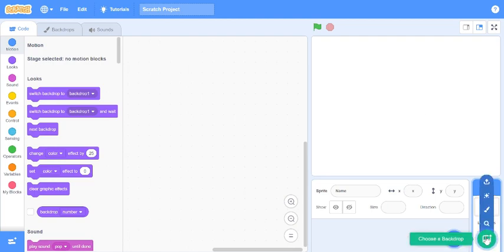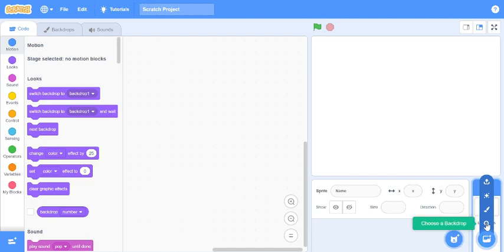So I'm going to start with the stage. I'm going to paint because I want to draw out what the background will look like. We want to have a river. The name of this game is Ship Crash. We want a river in a kind of vegetation area, such that when you drive the ship you avoid the vegetation area so that the ship will not crash. So that is what we want to do.